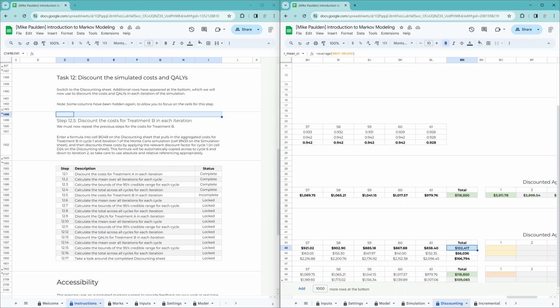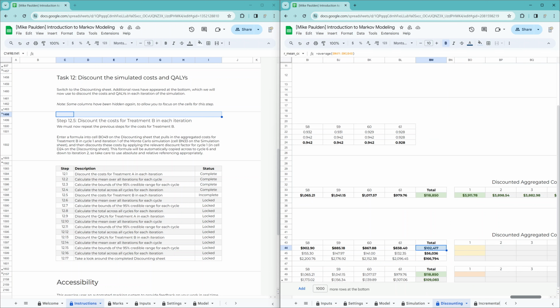So this is really important. And the shorthand that we would give to this is it's the cost of treatment A. But that shorthand is doing a lot of work, of course. It's the mean averaged over all of these 1000 iterations, and it's aggregated across all of the different states. Remember, we did that back on the model sheet. And it's totaled across all of the cycles given our time horizon. So there are a lot of calculations that went into this particular cell. And we've assigned it the name here, R, because it's a result, mean costs A. Okay, so that is the mean costs for treatment A. Really important. We'll come back to that later.